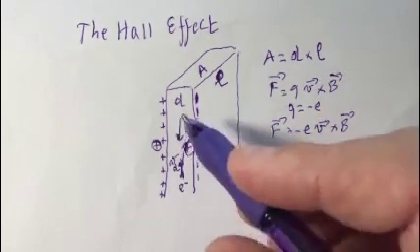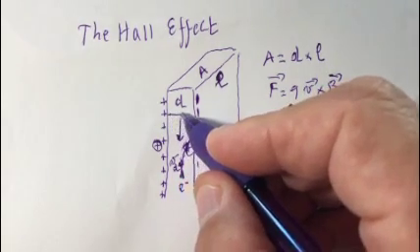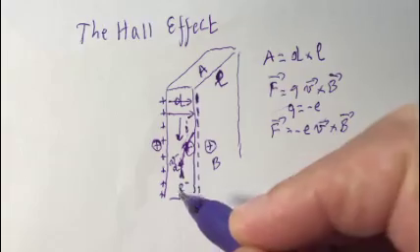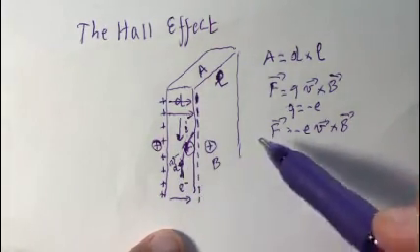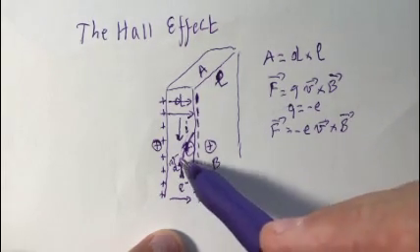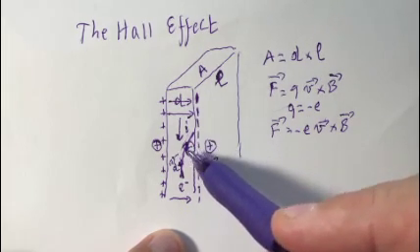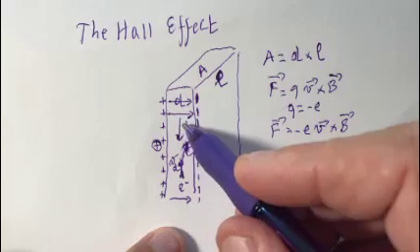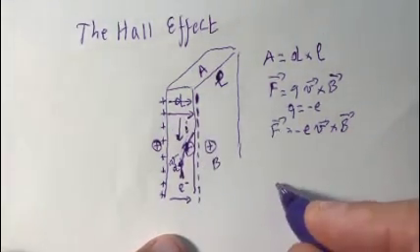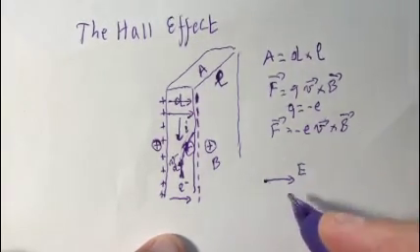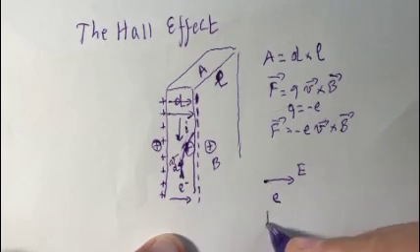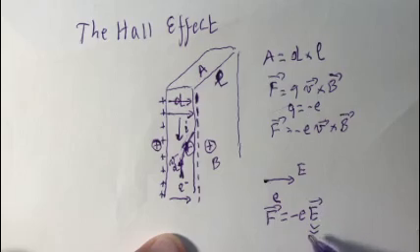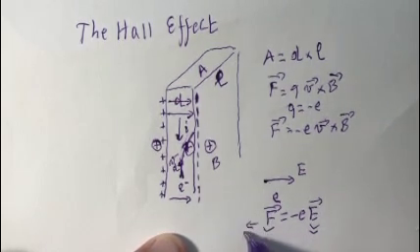An electric field is going to be generated. So we have an electric field that's going to go from the positive to the negative like that. So here an electric field is getting generated going this way. Now, what's so interesting, this magnetic force that pushes the electron to go to the right, you got another force, an electric force, that acts on the electron, and that electric force is pointing to the left. So if you look at here, the electric field is going to the right, and then we have an electron which is negative, and the force is equal to minus e times the electric field. So if the electric field is going to the right, the force is going to go to the left.